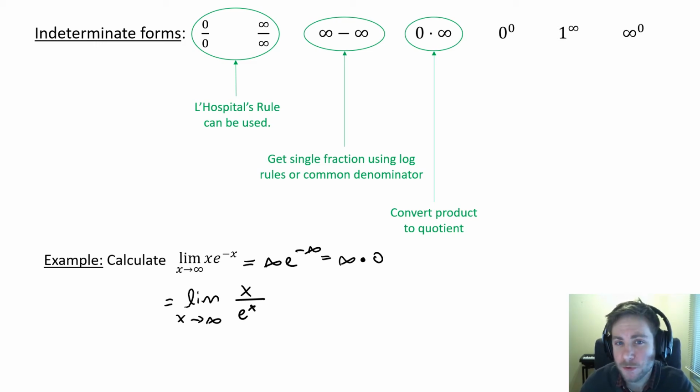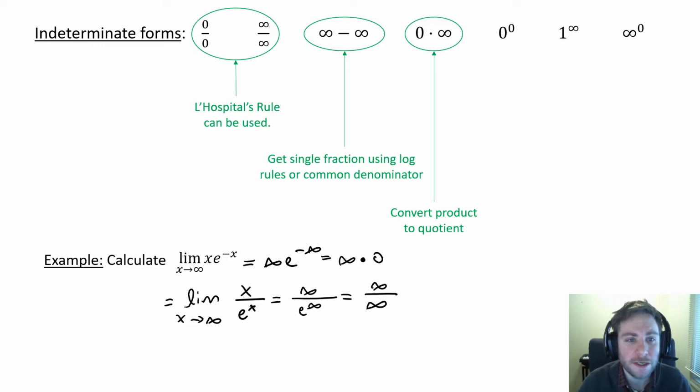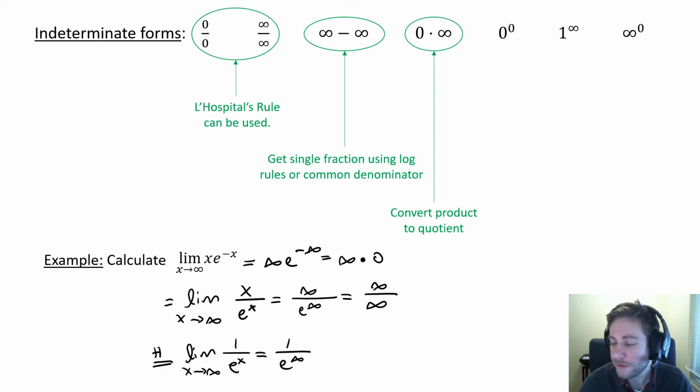But before we apply that rule, we do need to check that the limit is of the appropriate form. So pause and check quickly that this does give us infinity over infinity, which means we do have permission to use L'Hopital's rule. So indicate that with an h as usual. And now we take our derivatives of numerator and denominator respectively. After doing that, when we try to evaluate the limit again by letting x go to infinity, we find that the result is 1 over infinity, which is no longer indeterminate. After all, we know that when we divide 1 by an increasingly large value, the result will become closer and closer to 0, and that completes this example.